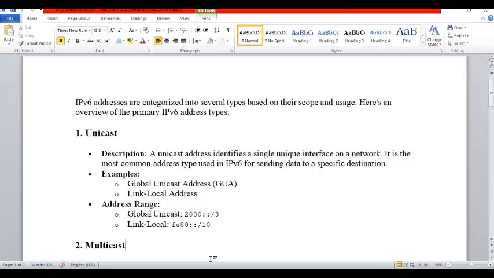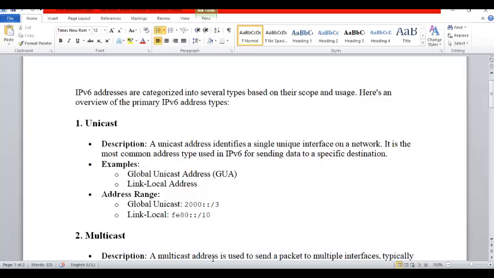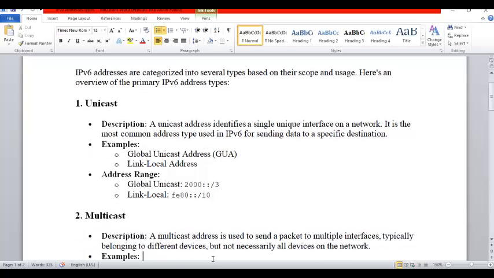Okay, next. Multicast address. We know about multicast addresses a little bit, and we'll be learning more when we are on CCNP, but I want to give you some inputs on multicast addresses here. It is an address which identifies a group of devices.